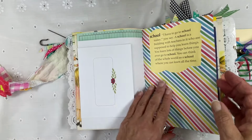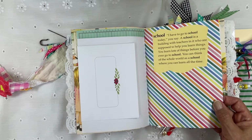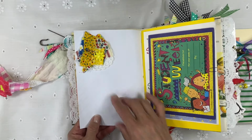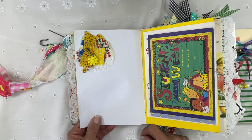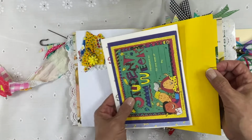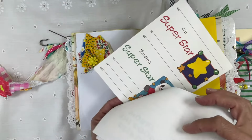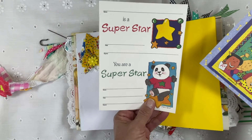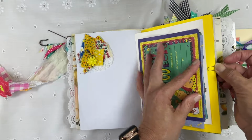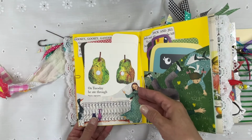This is some scrapbook paper that I had in my stash, and I just cut this out of one of the children's dictionaries that I have. Thought that was perfect. Little dangle and fabric cluster, and then the tiny little paper clips along with some student awards. And I got these from my friend Sarah at New England Junk Journals. And the channels that I mention, I will link in my description.